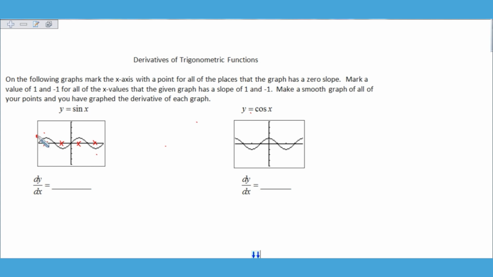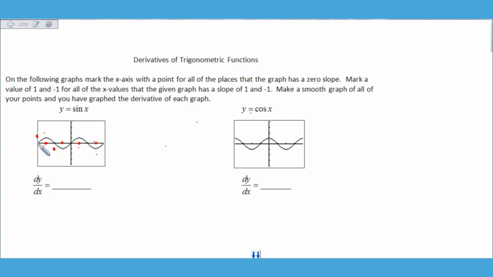So the y values that I'm putting on the red graph indicate the slope of the curve that is in black. And so notice that that's about 1, and then I go 0, there's 0, and then I would go negative, and about right here would be -1. So I'm going to put a value at -1. So the red dots, let me go back and make these dots. The y value of the red dot indicates the slope of sine at these points, okay?